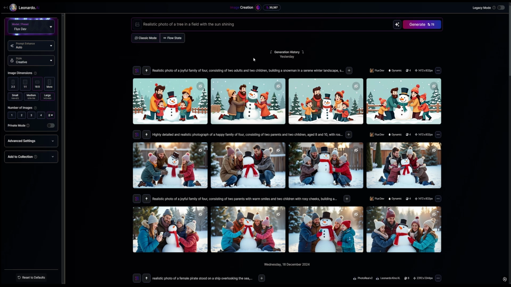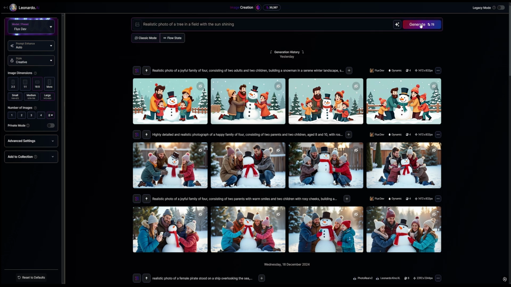So this in the Flux Dev model is going to cost me 78 tokens, which is actually quite a lot for 8 pictures at the 16:9 ratio in the large image size. Unfortunately, this isn't outputting at 1080p, so what you'll have to do with any images that you do like is upscale them either through Leonardo at an additional cost of credits or through a different program. However, the larger picture we can make, the better, because when we do upscale it, it should sort it out a little bit better.